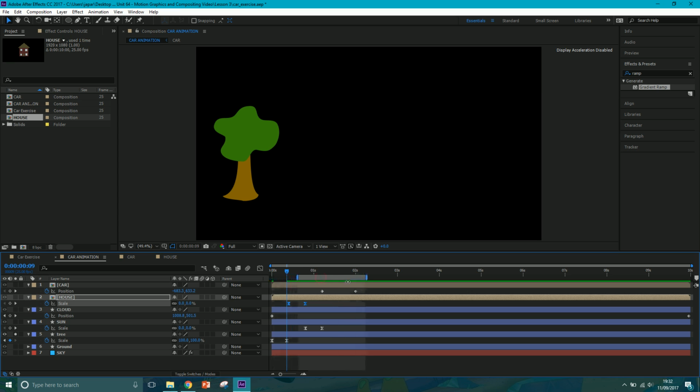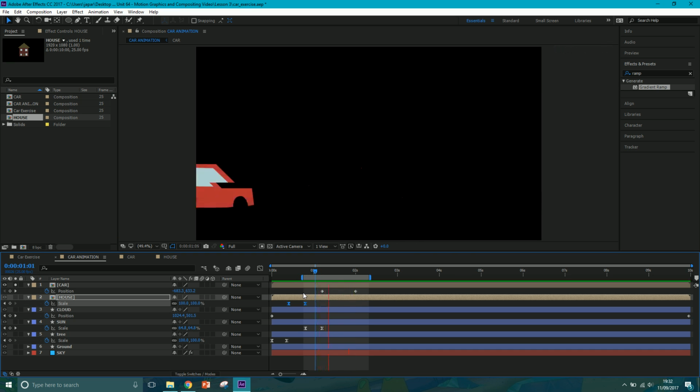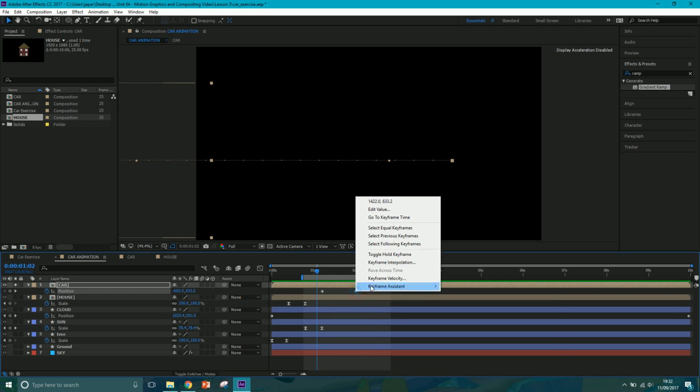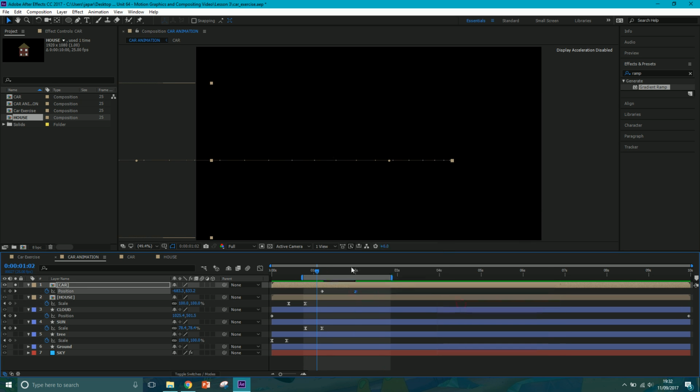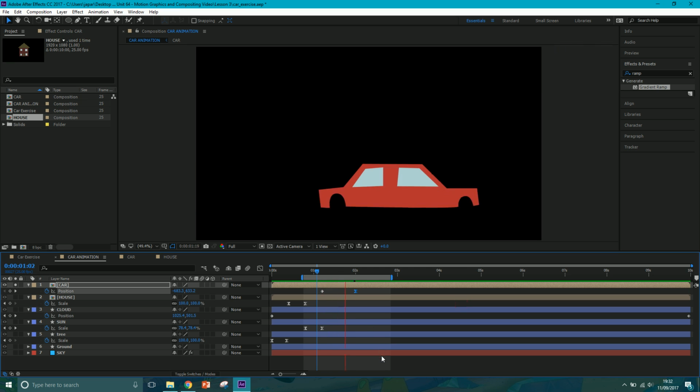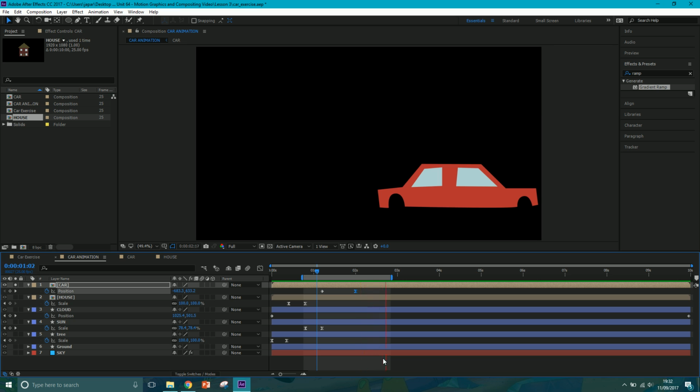And the car I'm going to leave for now because I'm going to try and show you again. So let's single out the car. So if we look at this, you can see, let's make that a little bit longer. You can see when the car animates in, it comes to an immediate stop. Now if this keyframe on the end was easy ease, let's have a look. Okay, play through again. You can see it just slows down.